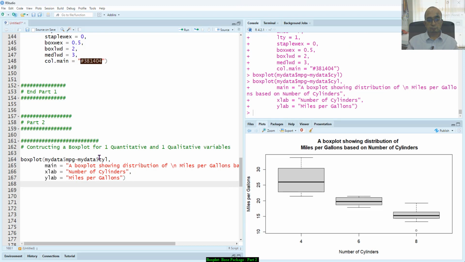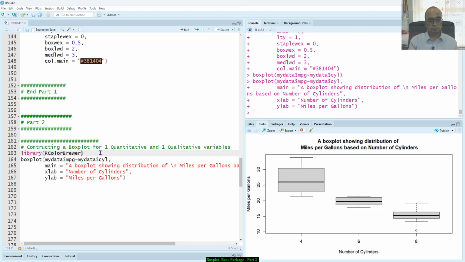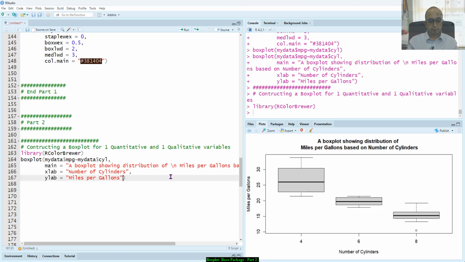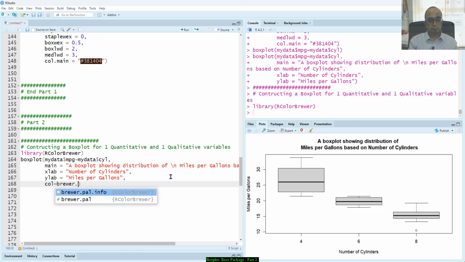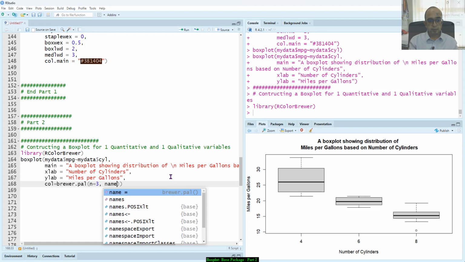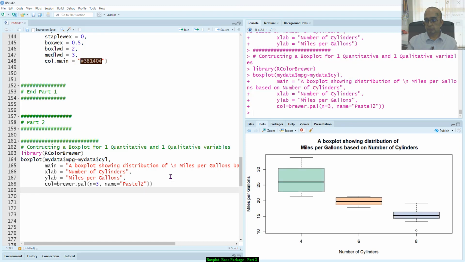Maybe I'm going to input some colors. For example, I'm going to use colors from the library RColorBrewer. So I'm going to run that one, and then I'm going to put col equal to brewer.pal, and since I have three box plots, I'm going to use n equal to 3, name equal to, let's say, Pastel2. So I'm going to change the color.